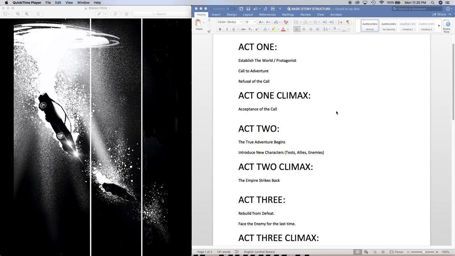So let's just go ahead and get into it here. Act one, the first act of your story, is there to establish the world and the protagonist, meaning where are we, what is happening in this place, what time are we in, what's the situation we're dealing with, and who is our protagonist or group of protagonists, who are we going to follow in the story. So this is when you want to establish all that stuff. This is the foundation of the building. You've excavated the hole, and now you've got to pour the concrete in. You have to build your story on top of something.